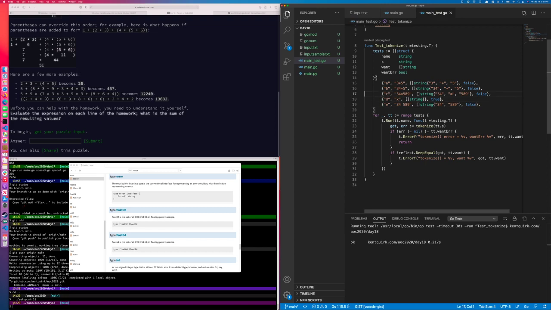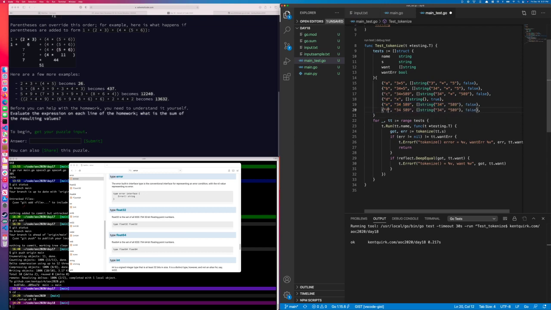Let's make sure that all the tokens get evaluated properly. 1, 2, 3, 4, 5, 6, 7, 8, 9, 0. Plus, star, plus.